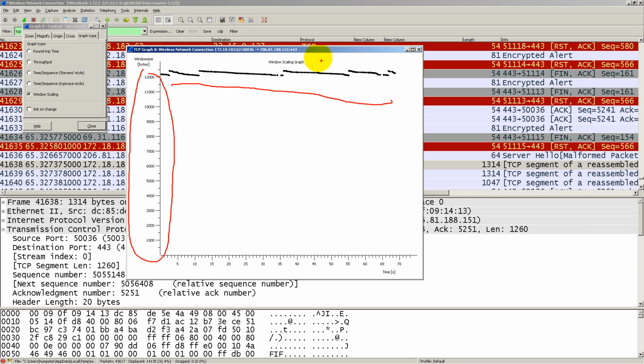So this particular graph is window scaling. If this is pretty much a straight line, it means that you're able to receive and send without a problem. For this particular direction, this was me going to 206.81, whatever that IP address was. So for me to that guy, my speed, my throughput, there was nothing really blocking me. I could send as fast as my NIC card could allow, and nothing in between was blocking or dropping anything. So this is cool for window scaling. This is the TCP window.